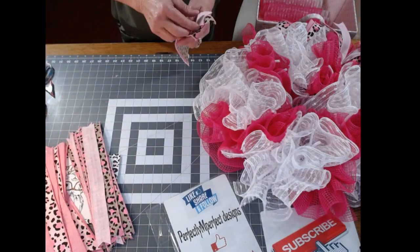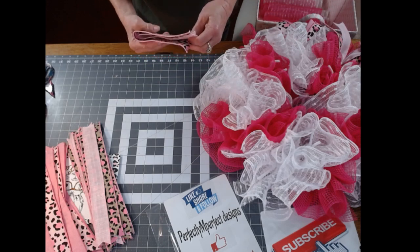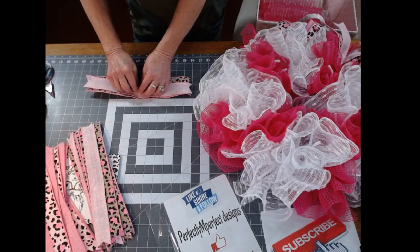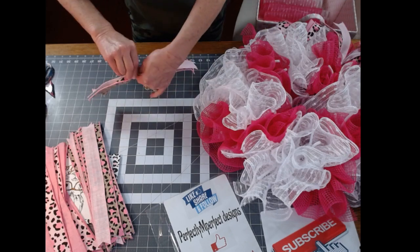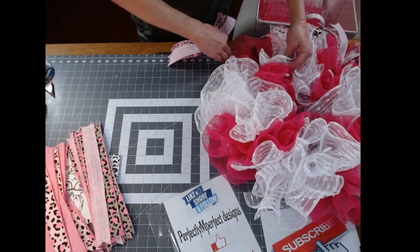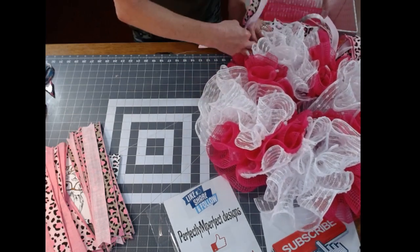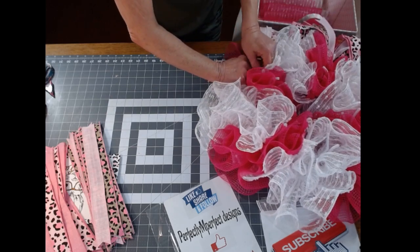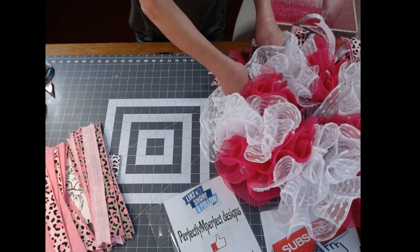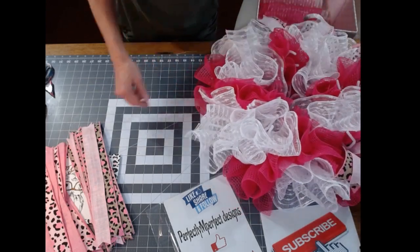Back to the tan. This just looks really pretty. It's going to be so pretty when I get done. I'm excited. This is the last Easter wreath that I'll be making for this year. Actually, well, no, this one does say Happy Easter, so that wouldn't work, just saying it's a spring wreath. Now, the wreath that I'm going to make next is a very cute spring wreath. And back to the pink.